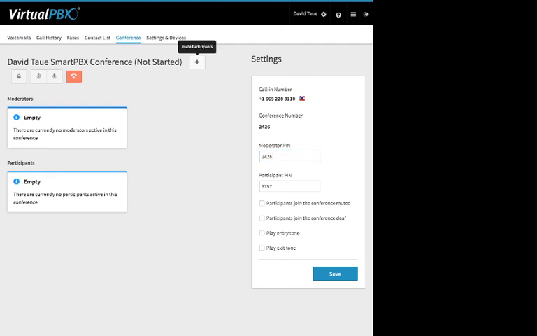Up here, they can add or invite people who are other users on the account into their conference. They can lock their conference, mute everybody, unmute everybody, hang up the conference. When you're actually in a conference, on individual participants, you can mute a particular participant or you can kick a particular participant as well.